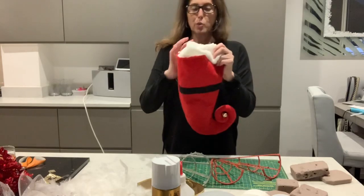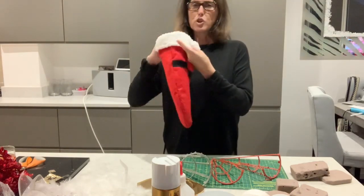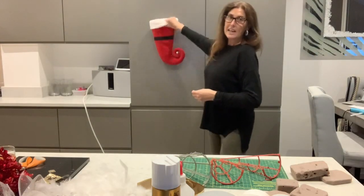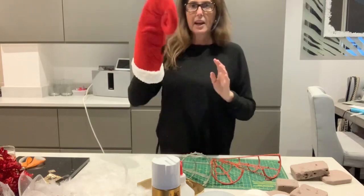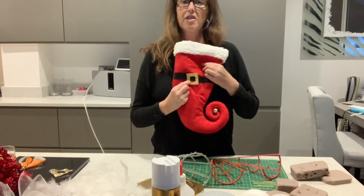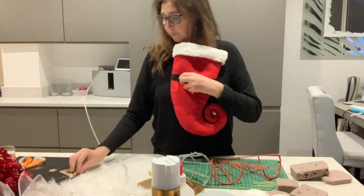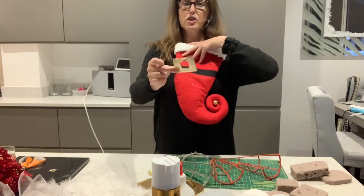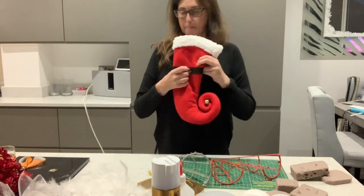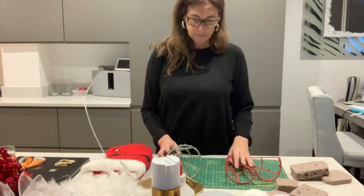Right, so where were we? We are going to convert this into a door swag - or anywhere you want to hang it. So it's going to be like a hanging thing. On the front of this was this little fiddly thing there to be the buckle - it's just made of paper. I've taken it off because it practically came off and I'm gonna make a better one. Just for the time being I've cut out a bigger one out of gold ribbon and we're gonna stick it on with a glue gun.